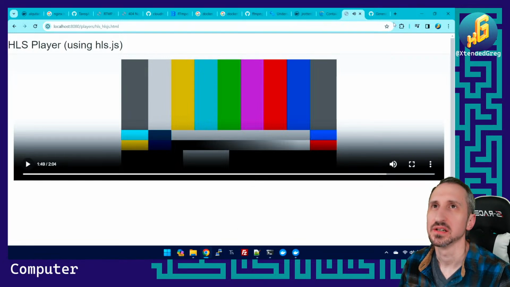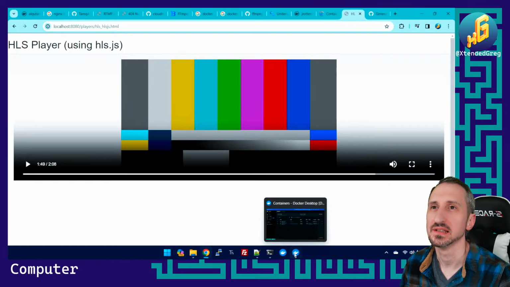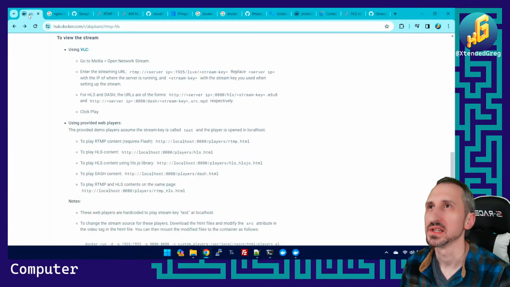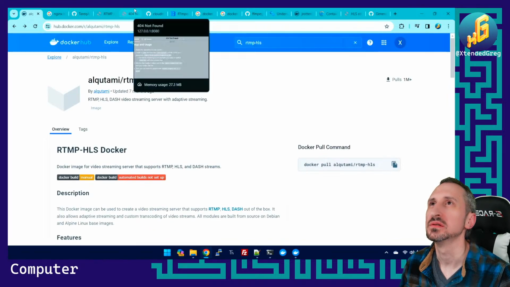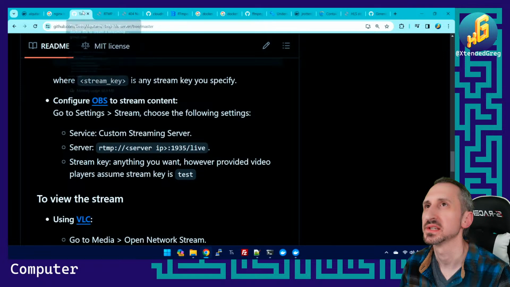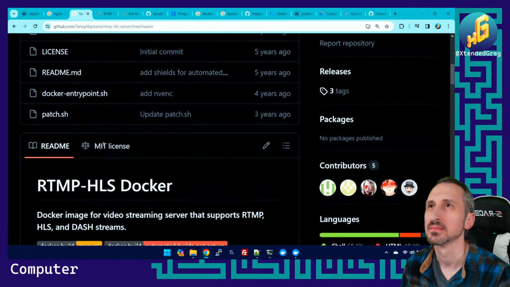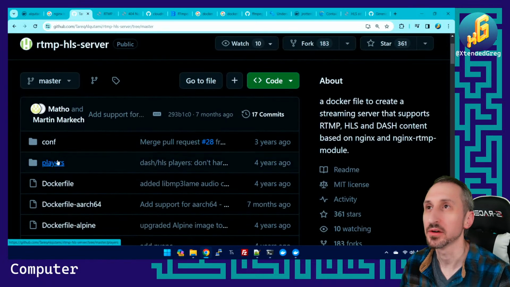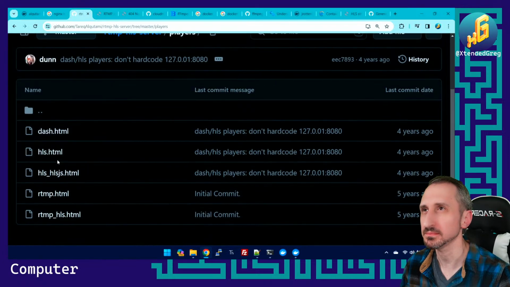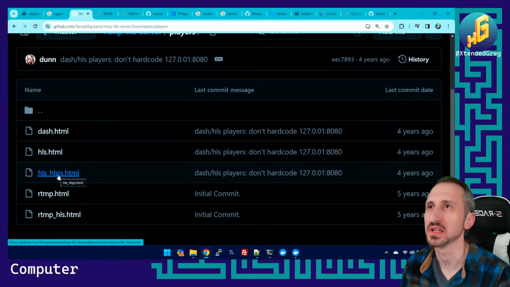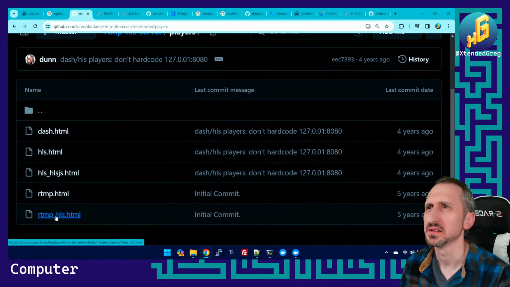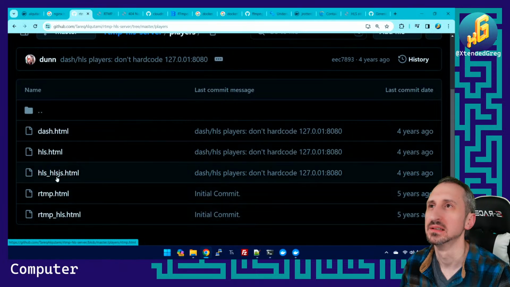But let's actually take a look. I'm going to just stop this playing for a second, and let's go take a look at the actual source code for this. So if we go to our GitHub for this, if we go to players, we can see the HLS.html, and it looks like there's other variations as well.